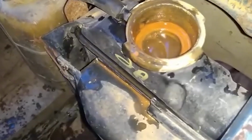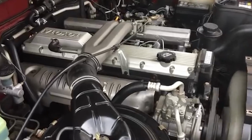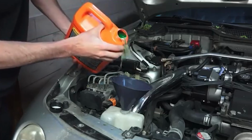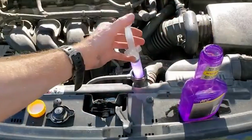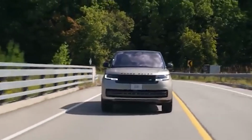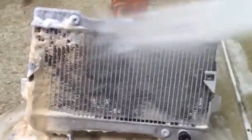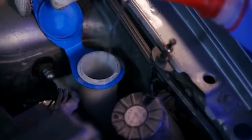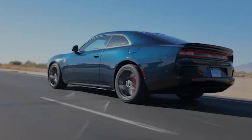Following this simple schedule will help you identify problems before they damage your engine. The best part, you can do most of these checks at home with basic tools. Even if you're not mechanically inclined, learning these simple inspections will save you thousands in repairs and prevent the frustration of unexpected breakdowns. Your cooling system works silently day after day, keeping your engine alive through extreme temperature changes. You now have the knowledge to maintain this critical system properly. Think about it. Is there any other maintenance that gives you more protection for less effort?